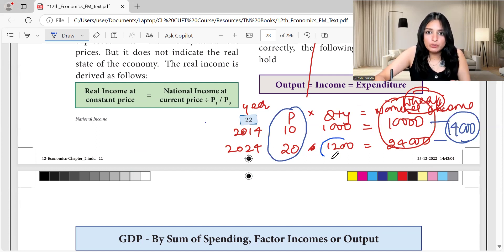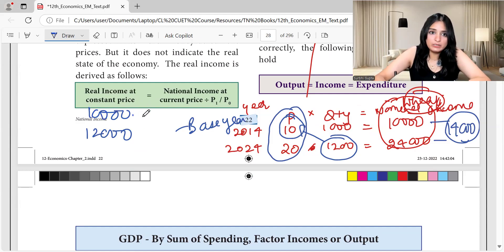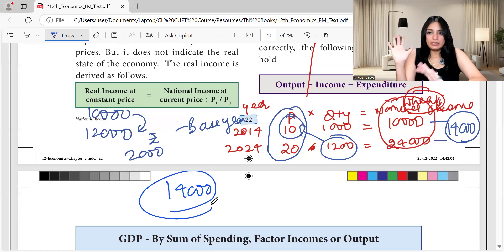How will we see that? When we keep today's quantity multiplied by base year prices. Say this was base year. So base year prices, how much that becomes? That becomes 12,000. So the actual increase, we say in real terms, the real income has only increased by 2,000 rupees when the nominal income shows an increase by 14,000. So in real sense, 14,000 is a reflection of major increase in prices. Real sense means other than the prices, by how much the production has increased in the economy, by how much the quantity has increased in the economy. The quantity has only increased by 2000 which means that the real income is increasing only by 2000. So that's the difference between real and nominal income.